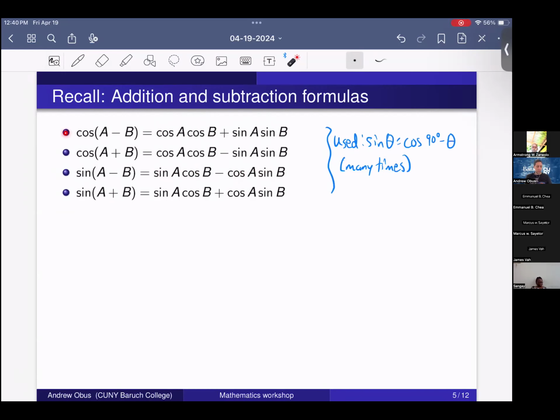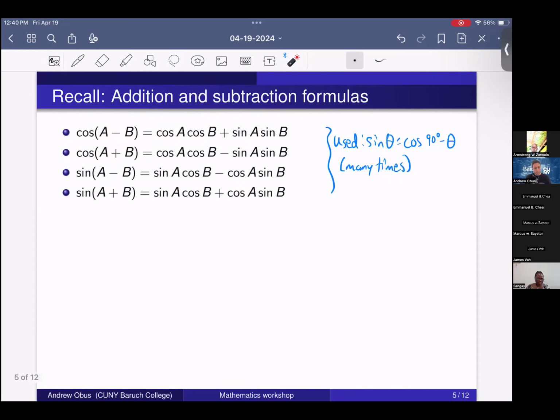But I don't know how much easier remembering that is than just remembering these four facts. I don't have a great trick, but if you want to know what I do in my head, this is what I do. I remember that cosine switches the pluses and minuses, sine doesn't, cosine keeps the trig functions together, and sine mixes them up. I don't rederive this every time I need to use it. So here we have these formulas for sine and cosine of the sum of two angles and also for the difference of two angles.